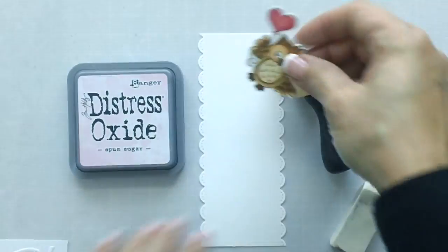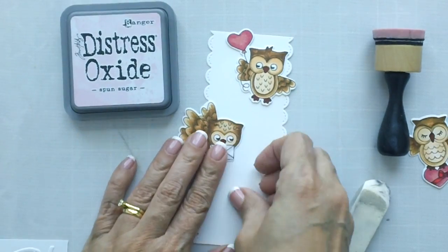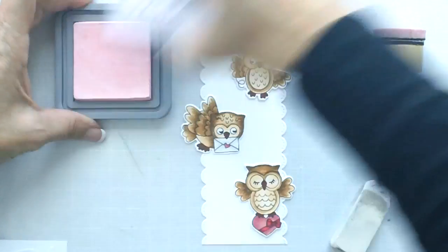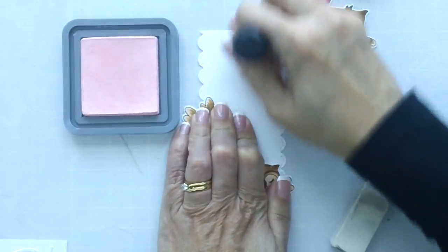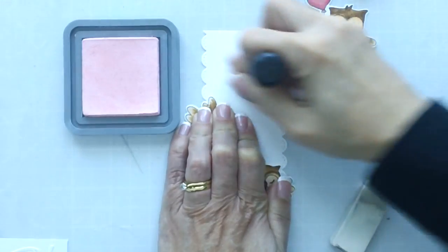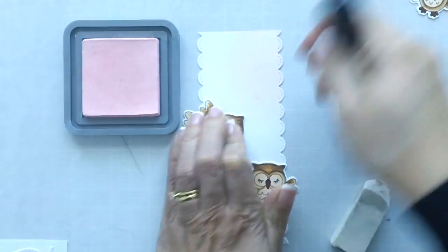Because everything is super white, I wanted to add a little bit of color behind those owls. So I'm going to use my Distress Oxide ink. This is Spun Sugar, and I'm just going to use my mini ink blending tool and add some color behind those owls.